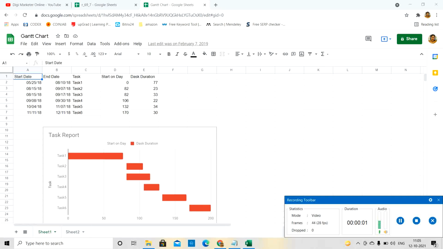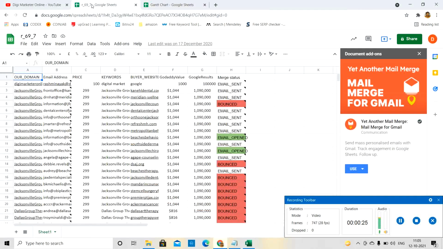Hi friends, today I'm going to share with you a free tool which is an add-on for Google with which we can do email marketing, that is send out bulk emails in one go. We have both a free as well as a paid version of this tool. I've used both and I will let you know the benefits of using each of them. So let us move on to the tool now.